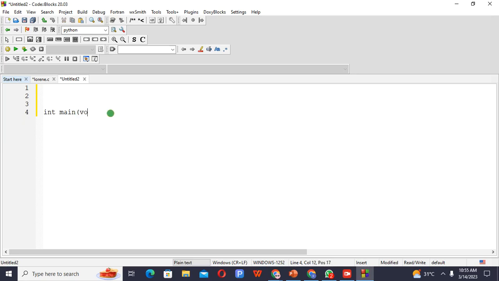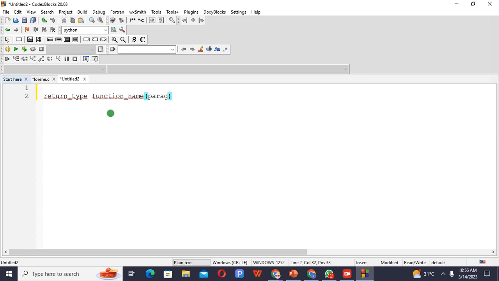But when it comes to function declaration, you must have your return type, then it must have the function name, then it must have a parameter.